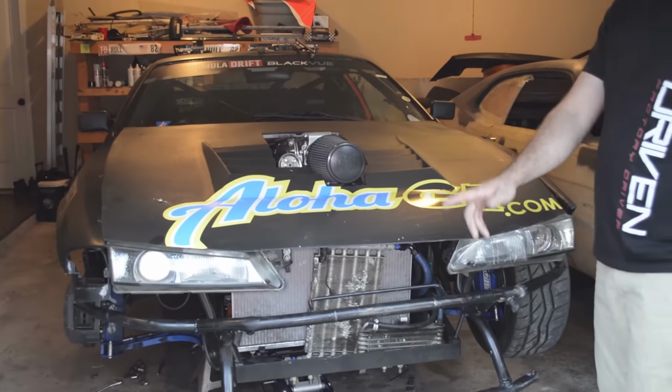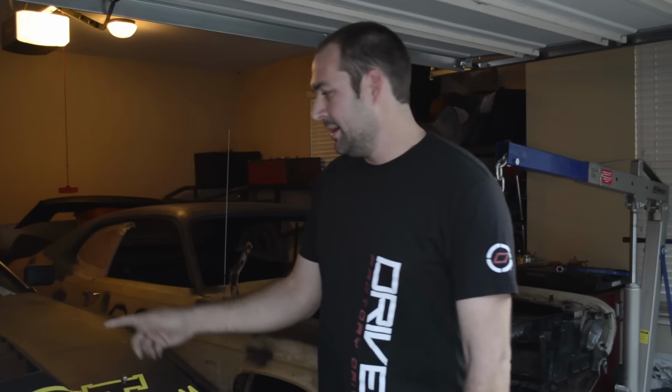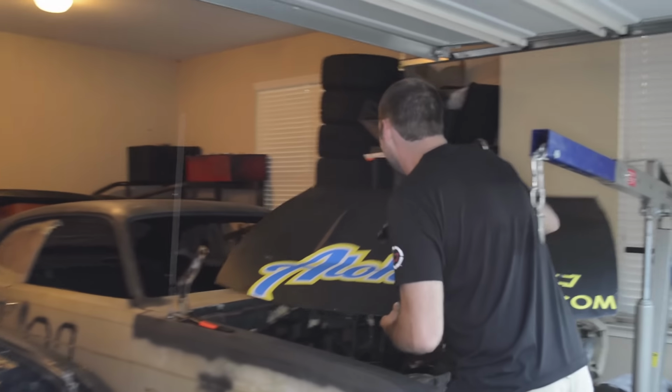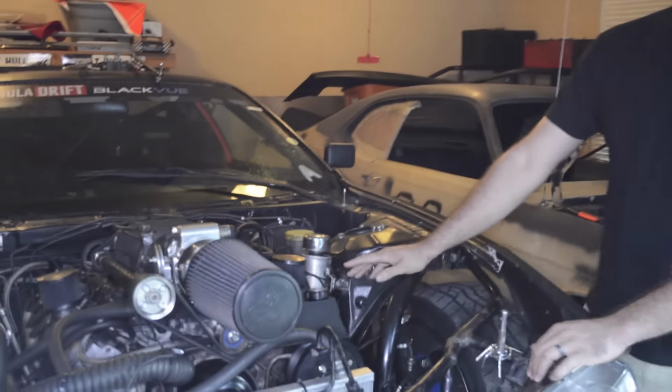A front bumper, which I'm getting, and this hood here from Sideways Composites, which is one of our partners for this year. Go ahead and take the hood off to show you around what we got going on here. Set the hood over here on the stone wall. Okay, so this is an LS based engine.